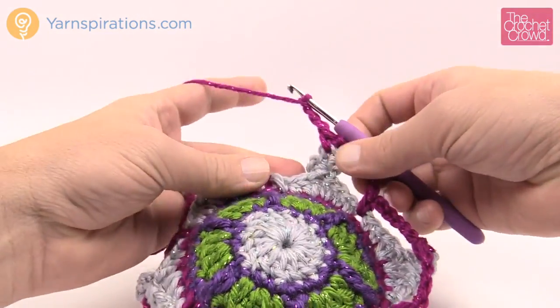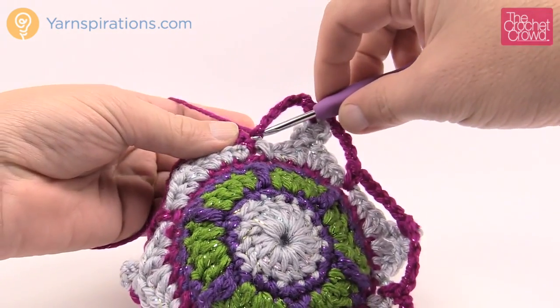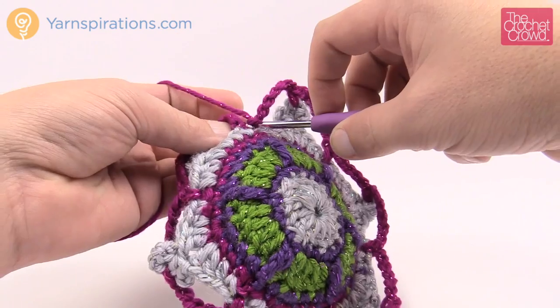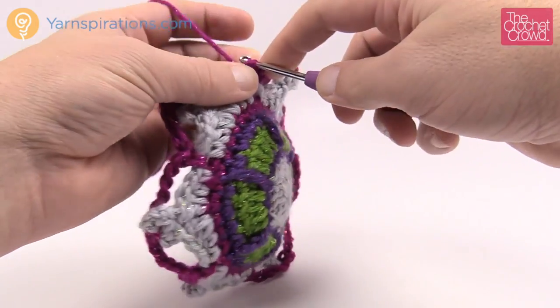So I'm coming up all the way around, and I'm just finishing off. So that was 3, 4, 5 and 6, and we just slip stitch to the beginning single crochet. So right where I joined it is where we're going to slip stitch this, and then we're gonna move on to the final round.